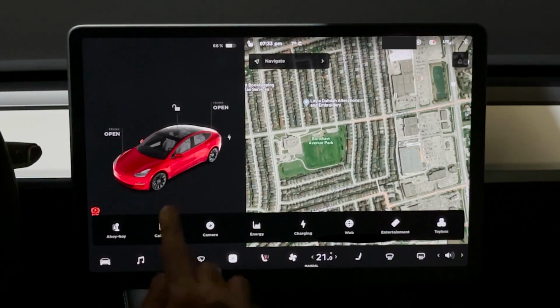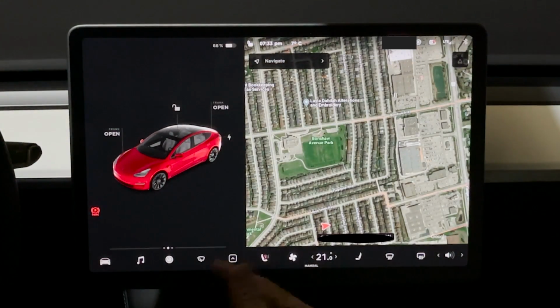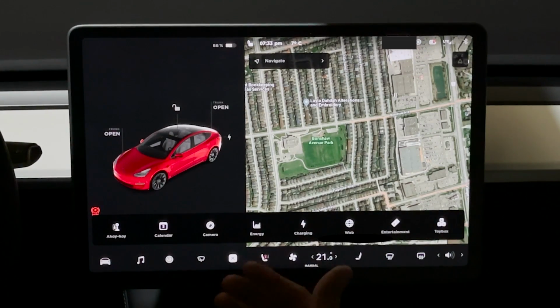The same goes for calendar. Calendar is also something that is controlled with your phone. So if you have your phone connected, it will show you what your calendar looks like.